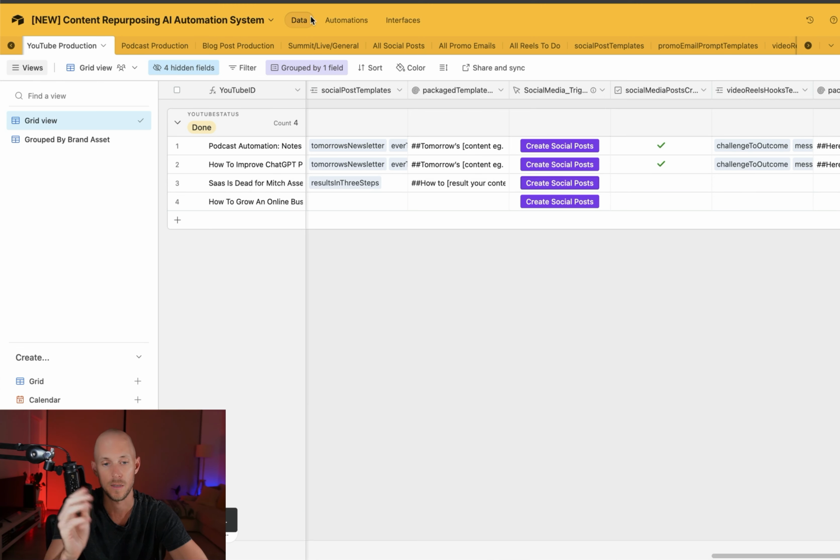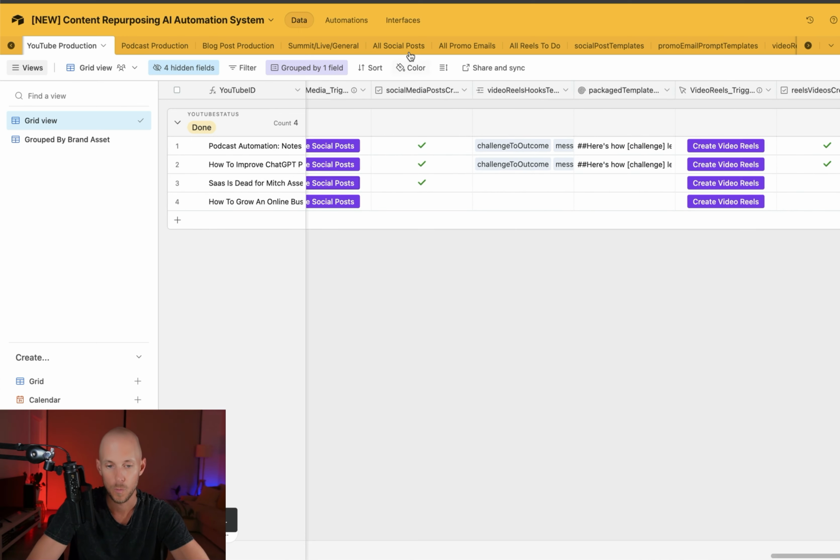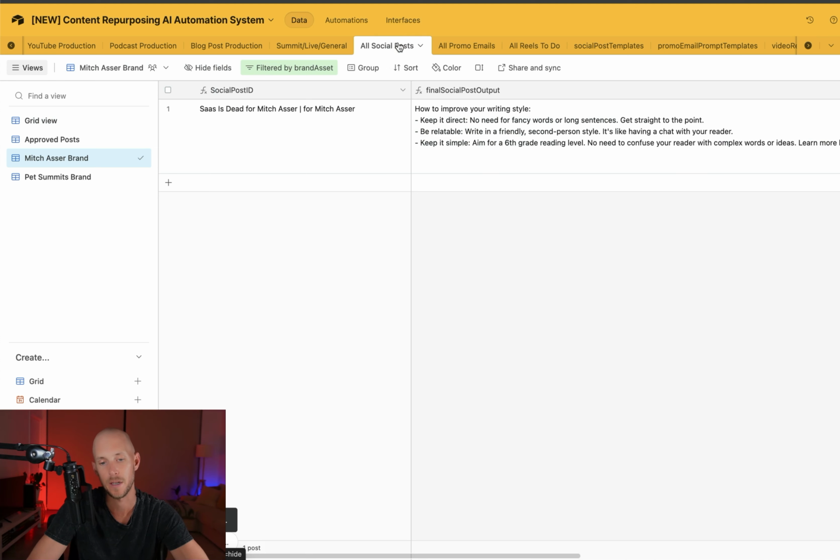So all this does is create a webhook, pushes the data into Make. And then as you can see now on the screen here, we just got this little checkbox. It's been ticked, which means there should now be a social post in here, and here it is. So what that has done is it's picked up the information from the video. It's completed the template that we've fed into OpenAI API, into ChatGPT essentially. And then it has sent the output back into Airtable now for me to approve.